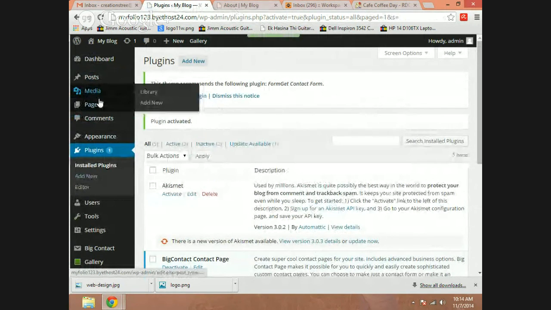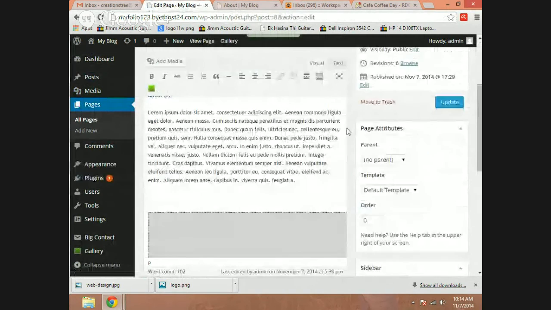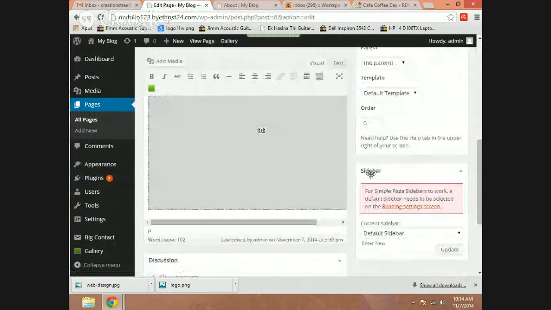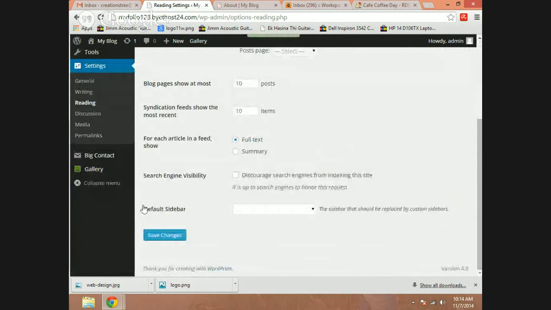And if I want to add it to my page, which is About Us page, need to go to Edit page, and at the very bottom we can see sidebar, and now it's showing me a message, reading settings screen. Let's just click on that. The one thing you need to select is default sidebar. What the default sidebar is, let's select primary widget area and save changes.